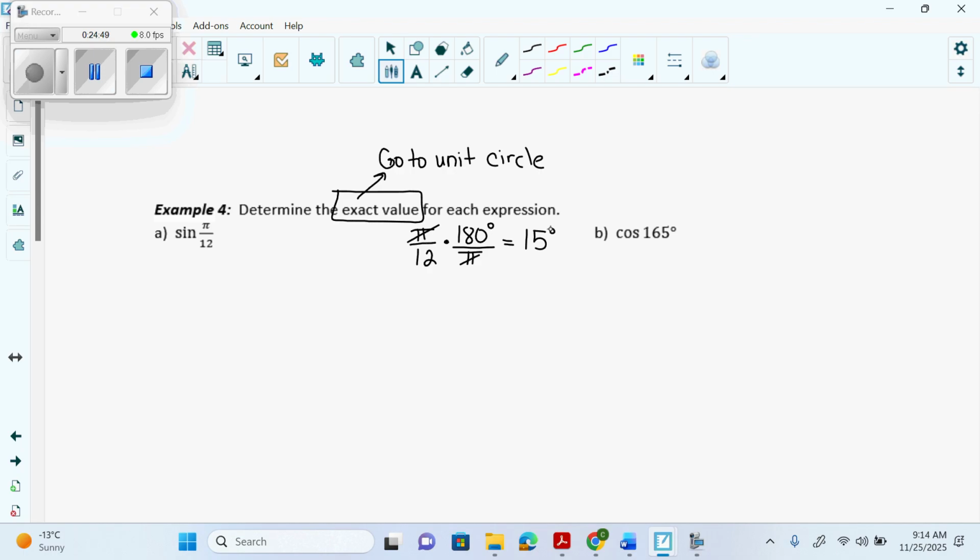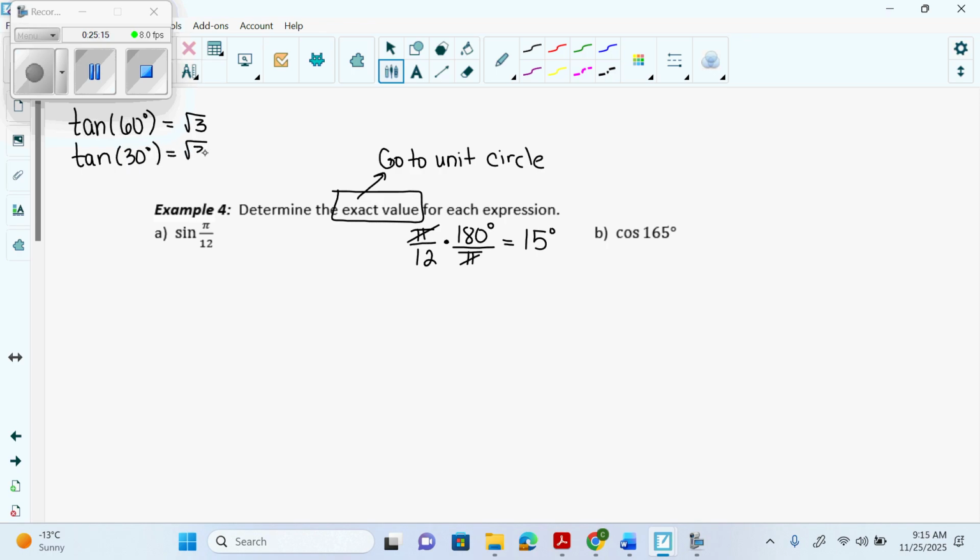Guys, listen to me. Sine and cos, whether you pick 45s or 30 degrees or 60s makes no difference. Tans do. We're going to deal with tans in a second here. But tan 60-degree reference angles, we're going to write this up here to help ourselves out. Tan of 60s is root 3. Tan of 30s is root 3 over 3.